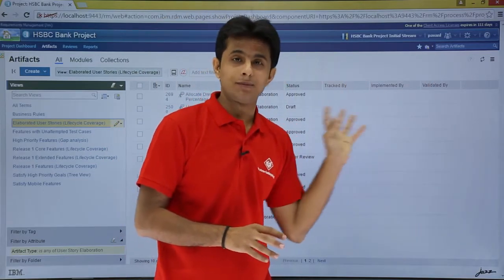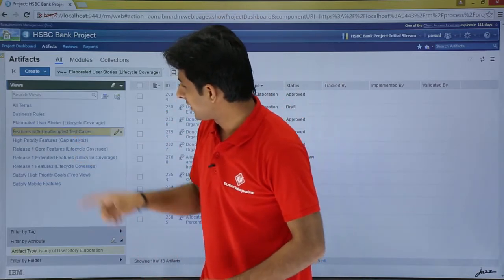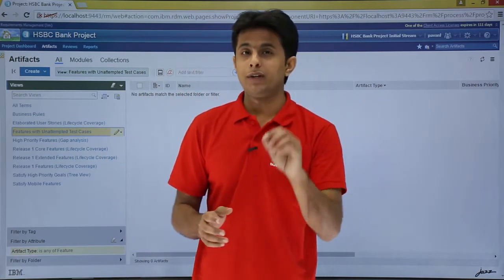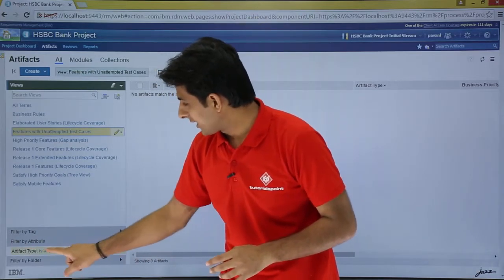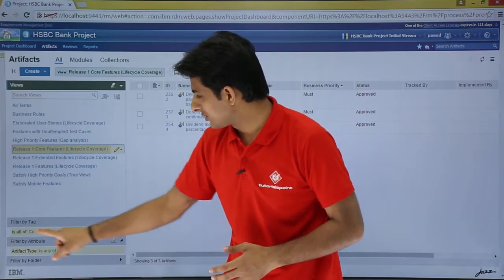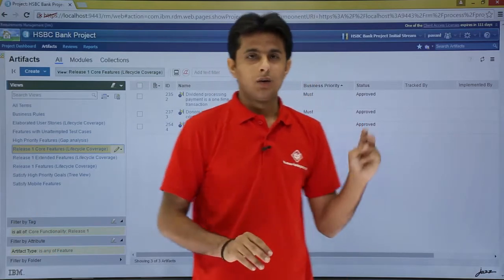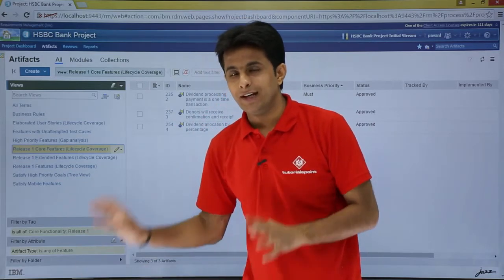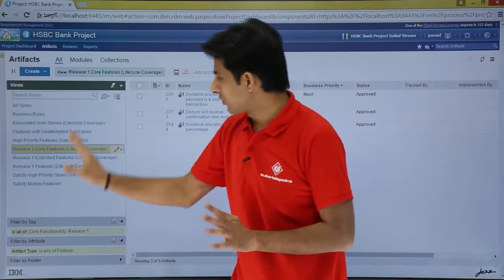You can see the columns have changed, the width of the columns has changed. Let's say I click on some other type. Again, there are 2 or 3 columns given here, but along with these columns, there's also a filter applied. Artifact type is of features. So if I click here, it says artifact type is of features and filter by tag is of so and so functionality. If you observe two things, one is the content pane they have modified, and second, they have applied filters and given some name. So I'll do it in a similar way. Okay, so this was already existing.